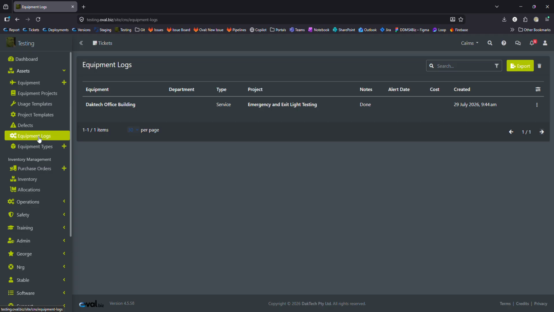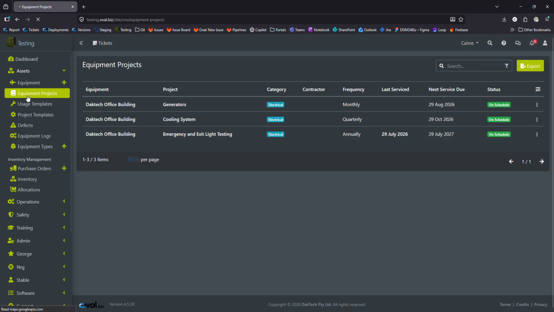So inside of equipment logs are things like service logs, and if equipment got moved, kind of like an audit log trail sort of thing. So here's my service. And what you'll notice is this project has been updated. It's now on schedule. It's been assigned to next year, and the last scheduled date was today. So that's how you can track your compliancy items and what needs to be done, what's on schedule, things like that.